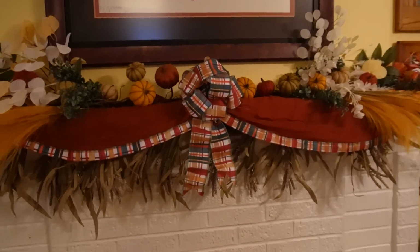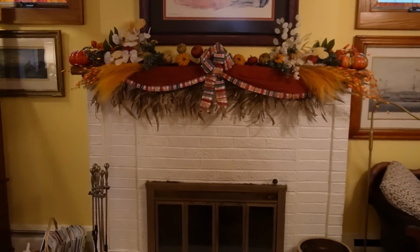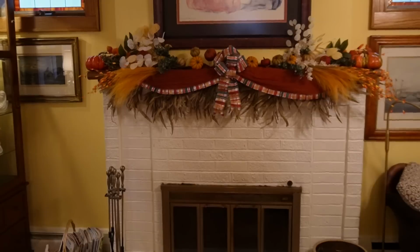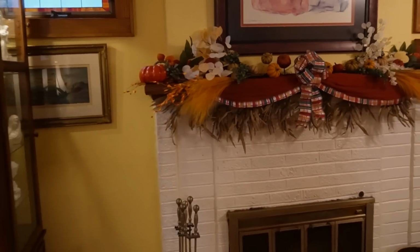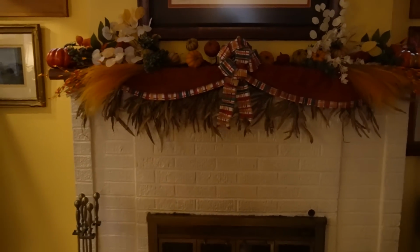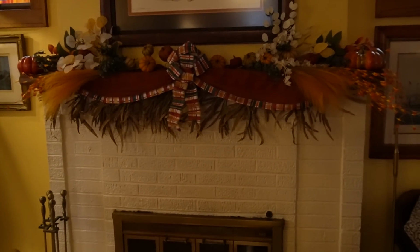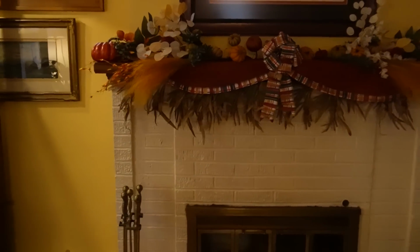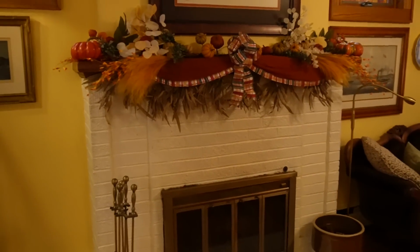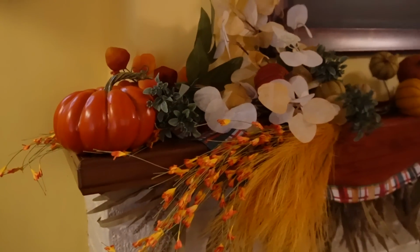So let me pull out a little bit more so you can see it from far away. I gotta move the chair, and here it is. I like it. So again, it needs not twinkle lights, but filament lights in it to make it a little bit more festive. Let me turn off the light. See what I mean? If I had the filaments in it, it would look much better, right? So yeah, that's my fall mantle, and it's the same ribbon. I'm gonna turn the lights back on. Oops, here we go. It's the same ribbon that I have in the centerpiece.